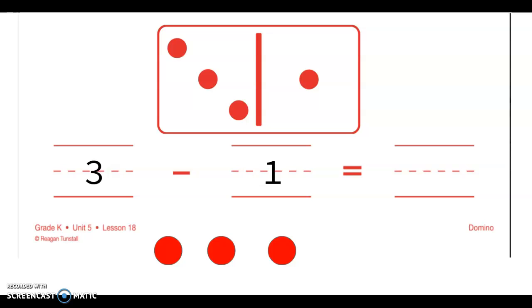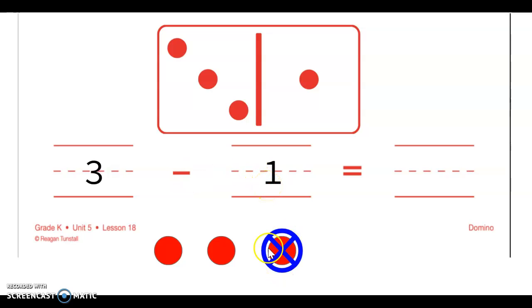Can you say that with me? When you subtract, you take a big number and make it a smaller number. Good, okay? Now, my number sentence says 3 minus 1. So minus means to subtract, and we know subtract means to take away. So I know that I need to take away 1 because my number sentence says 3 minus 1, which means to take away 1. So I'm going to take away 1.